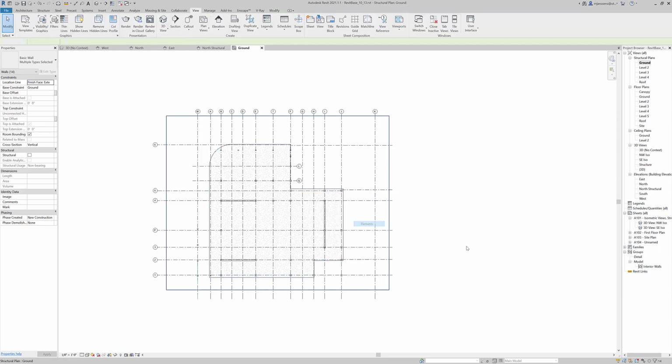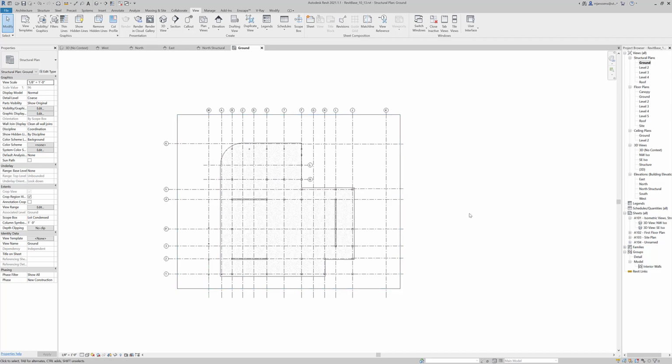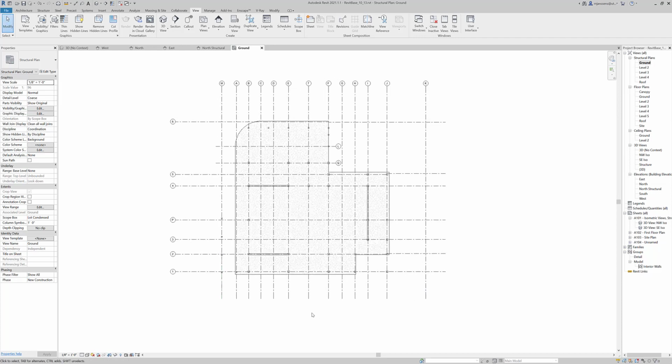I'm going to hide and view elements, and what that allows is that we can just focus on all of the structural elements in this view. And that's essentially it. Keep in mind, if you have a basement, then you might not want to create a ground view. It's actually going to be your basement that is going to be the top of your foundation. So that's the only thing you really have to pay attention to. So let's go into foundations.